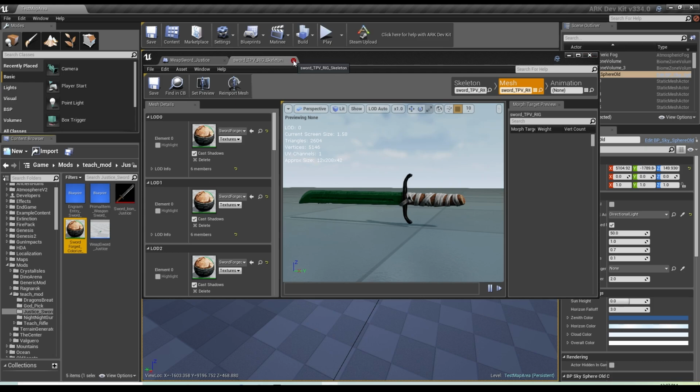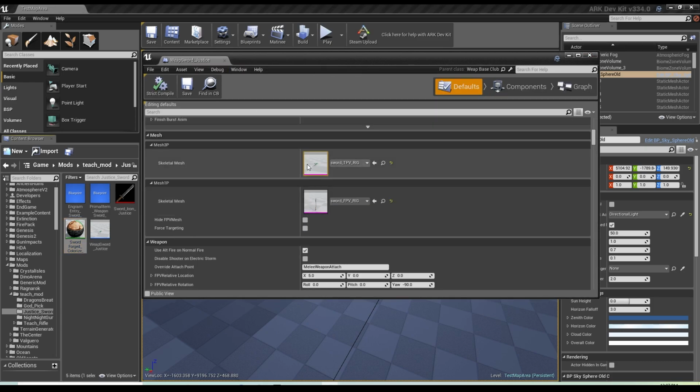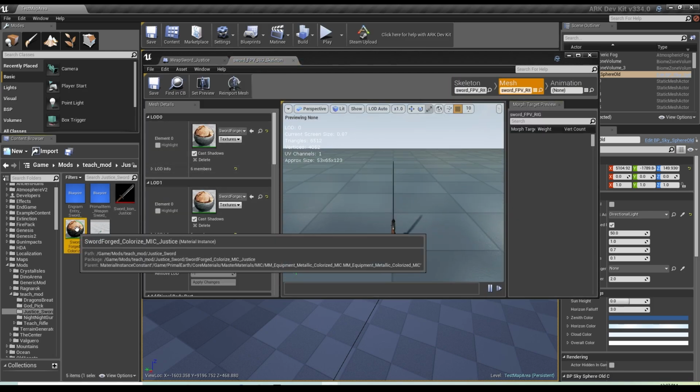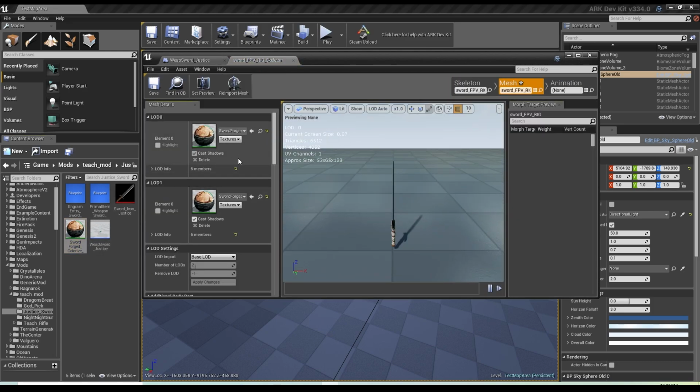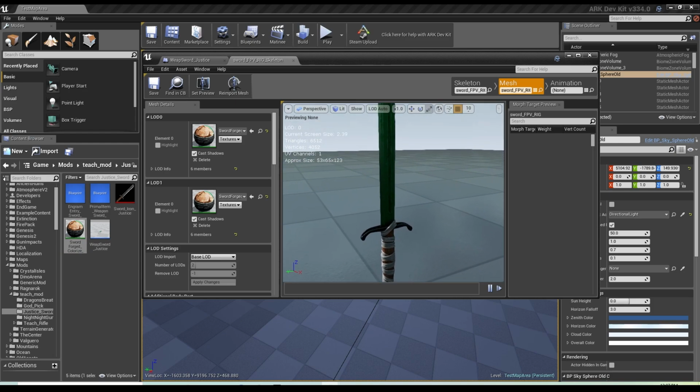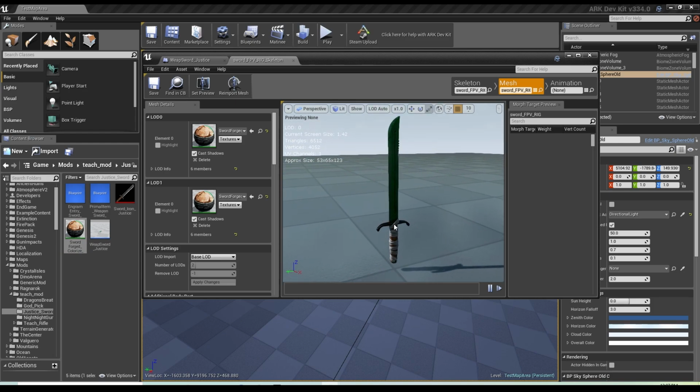We're going to click X on this guy, and you have to also do it for the mesh one, for this skeletal mesh as well. So basically we're going to highlight this guy again and apply it right there, and then you can see it applied it across the board for us. We're going to click save, and if you really want to, you can see this guy in action right here, and you can see all of the colors of it. Pretty simple, nothing super difficult about that.